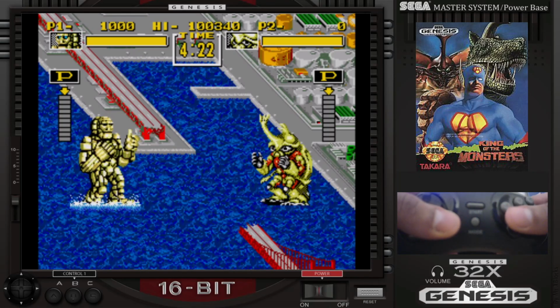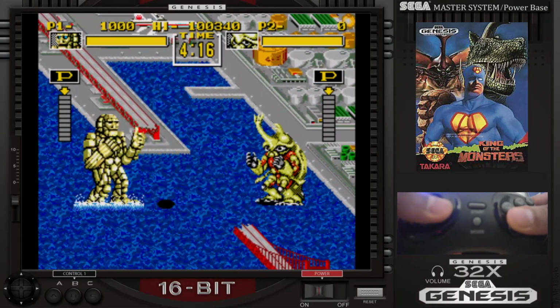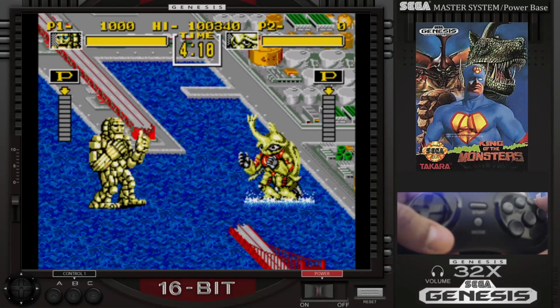Now, with me as player 2, can you press jump please, A and B? Alright, thank you. It'll be easier to demonstrate on a second player since the CPU doesn't stand still, obviously. So without further ado, let's get straight into the controls.